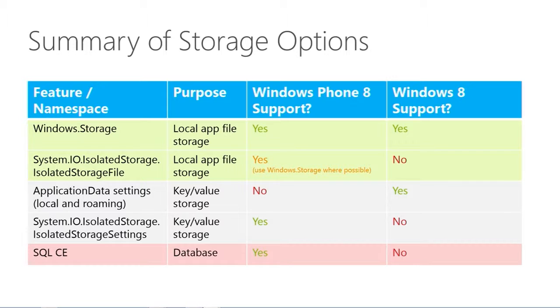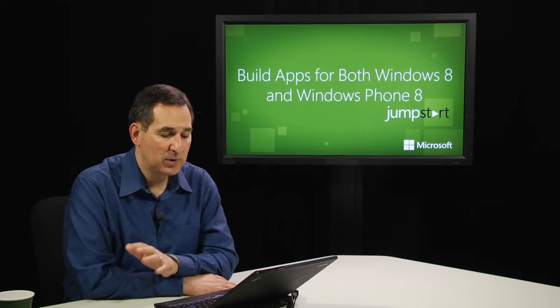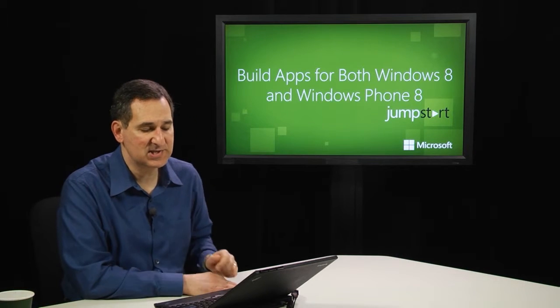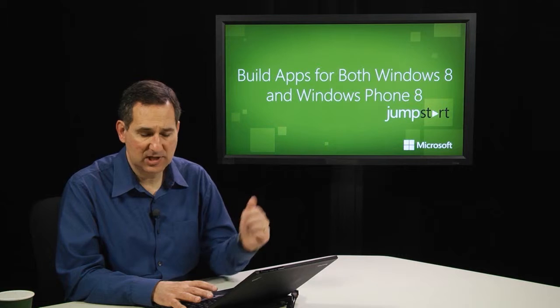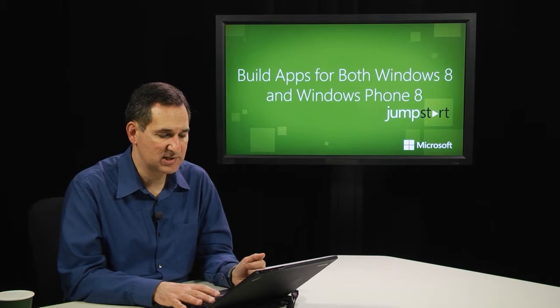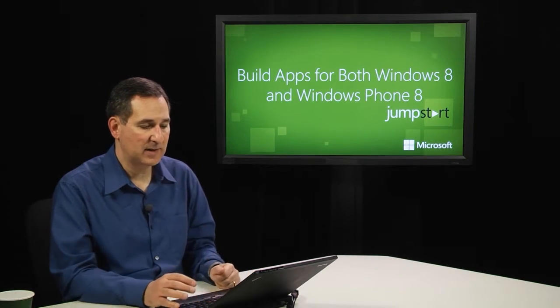And then when you're storing your application data settings, you would use ApplicationData, also in Windows.Storage, but it is available only on Windows 8. That's, again, just standard key-value storage that you would use for your settings, both local settings and roaming settings. In Windows Phone, the way to do that is System.IO.IsolatedStorage. Unfortunately, that is not portable. And as I mentioned earlier, there is no SQL database on Windows 8. There is SQL CE on Windows Phone 8, a standard part of the platform. Windows 8 does not include that, but you do have access via open source to the SQLite libraries. It's a quick search away to grab that.